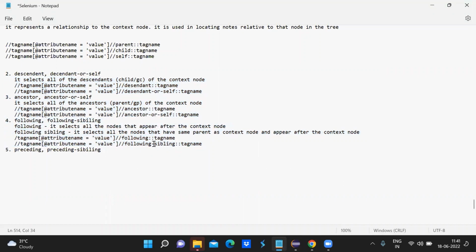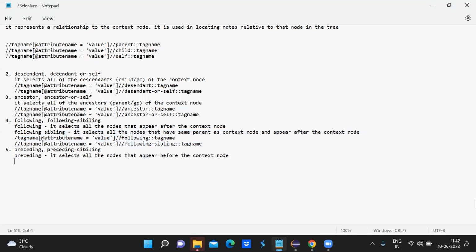Okay, and preceding sibling is again the same. It will give you all the nodes that appear before the context node. So preceding selects all the nodes that appear before the context node.